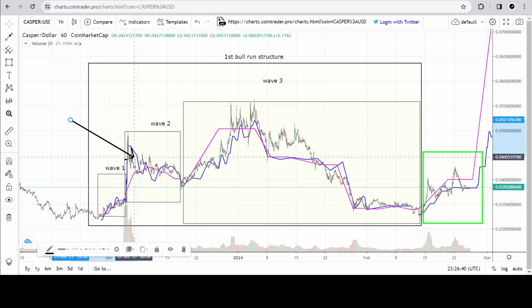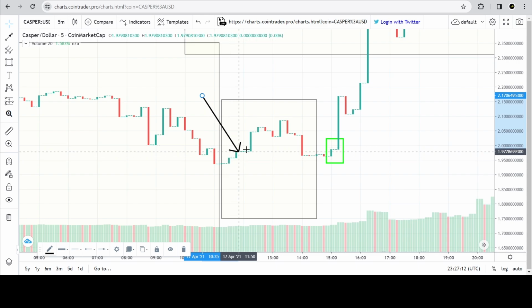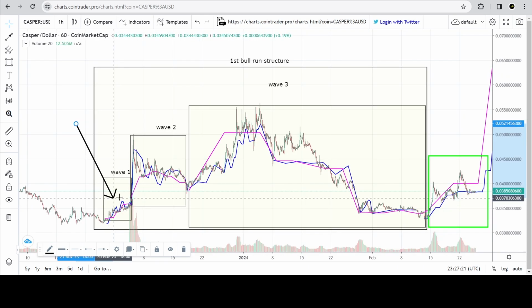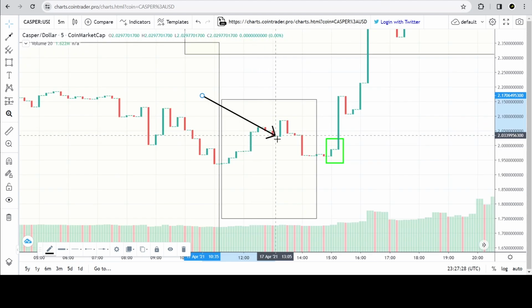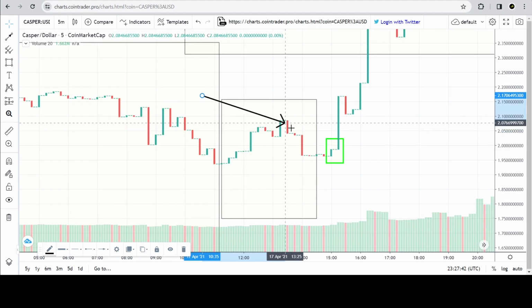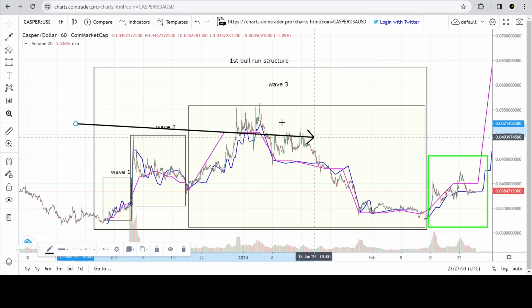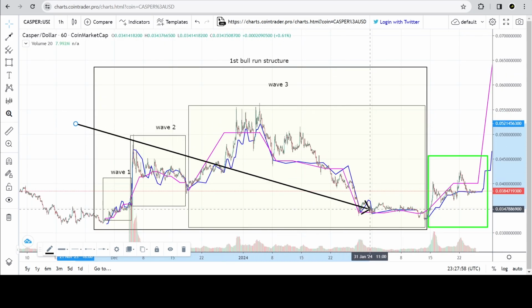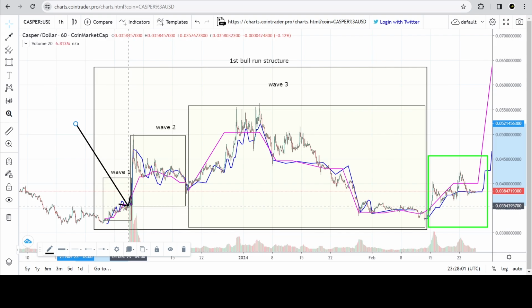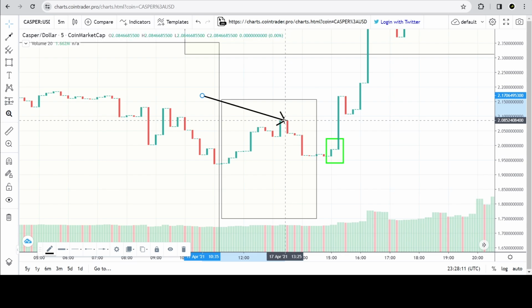So here is the first bull run structure. The pink fractal, it comes from over here in April 2021. So here we have the first wave right here, just as we have the first wave in the most recent iteration. We have the second wave right here, just as we have the second wave in today's iteration. We have the third wave, which does a substantial decline into wave 1 zone, just as we have had a substantial decline in wave 3, which brought it into wave 1 zone. Wave 3 was the highest peak in this structure, just as we see here. So this structure is, I would say, the closest match to today's chart.